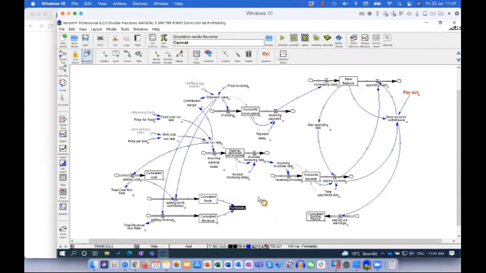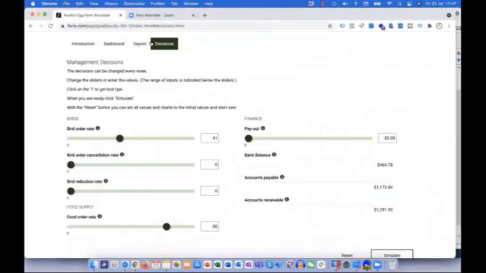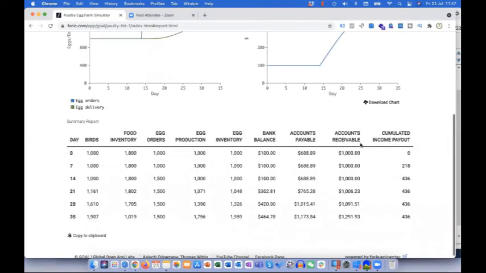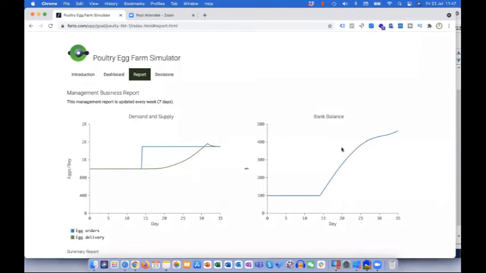Now, what else do we need to explain here? Maybe this arrow here that says the more money we take out of our business, the more accumulated income payout we will have. So that's the other variable. The bank account corresponds to the picture over here in the bank balance. There you see you're starting with $100 or so, and it's increasing, and then it's flattening out. And as we were pushing for more birds, we have more in the bank balance. Or also, we ordered less food, so that means more money is remaining in our bank balance, so to speak. So that's how this whole thing works together.